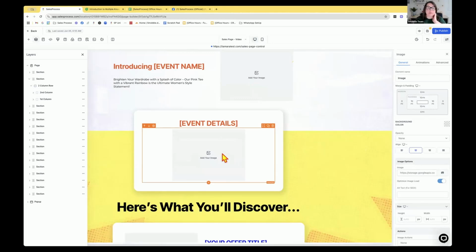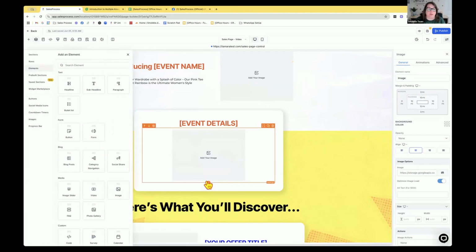Now, inside of your funnel, you can get help with copy. You can also get help with images. And if we're going to provide an image or create an image, let's see here.